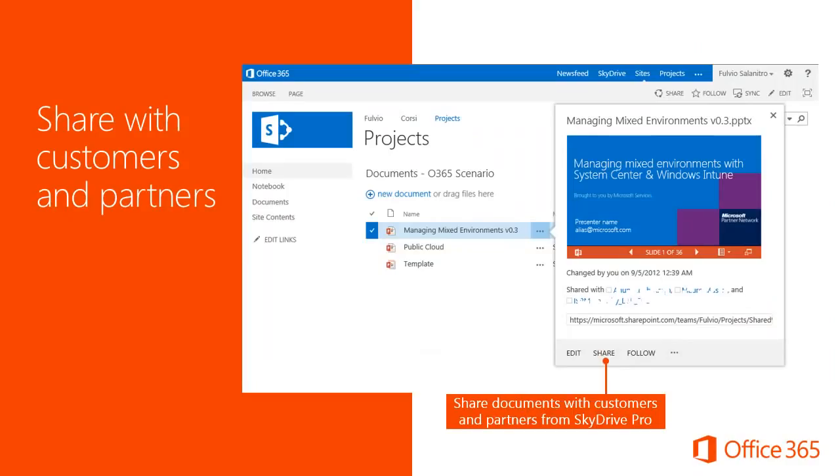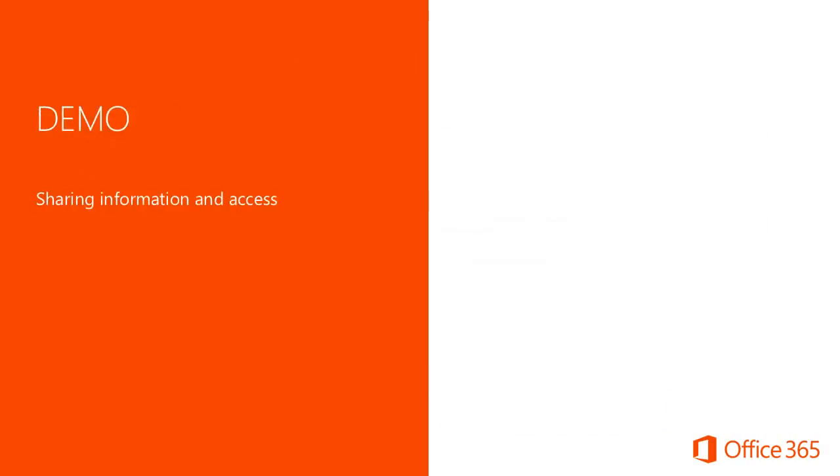As we said in the beginning of this web seminar, SharePoint Online enables users to share information with customers, partners, but also peers. You can share the whole site with a peer or a customer, but you can also provide access to a single document, like in the case that is illustrated in front of you in the picture. In this case, the user is sharing a single PowerPoint document with a single user. In the next demo, we will see how it is possible to share information using SharePoint Online.